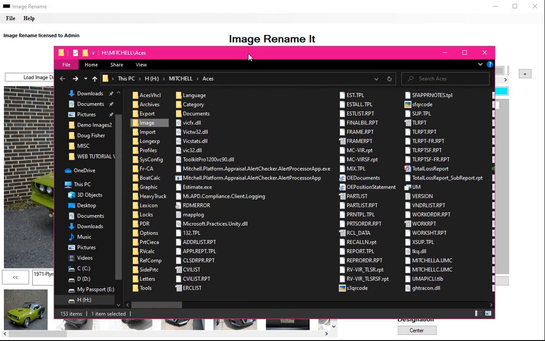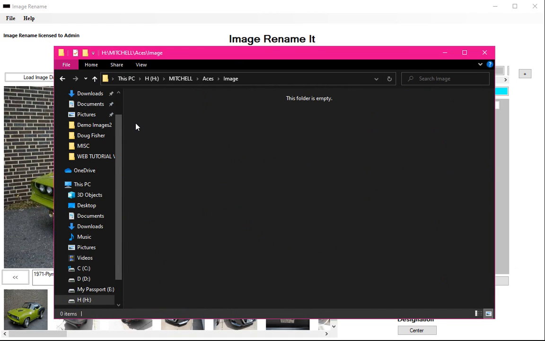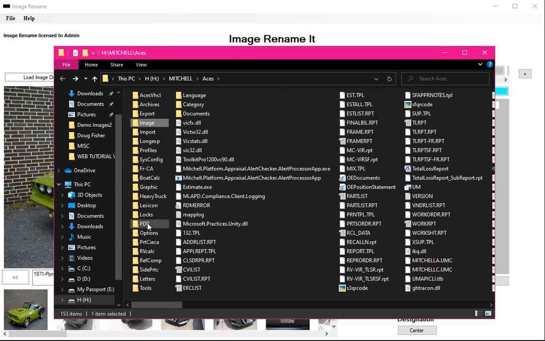As an example, this is Mitchell Ultramate. This is their folder. I'm not sure exactly where the images would go in here, because this particular installation does not have images attached to the estimates in it, but possibly it would come in here into this empty data folder here, or it would go into another system in here under a licensing agreement with, say, Mitchell or whomever, and the program can automatically, once it's installed on a machine, pull up the correct folder address.